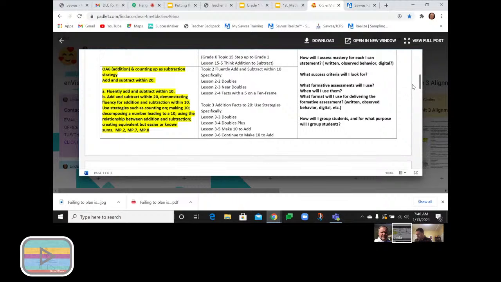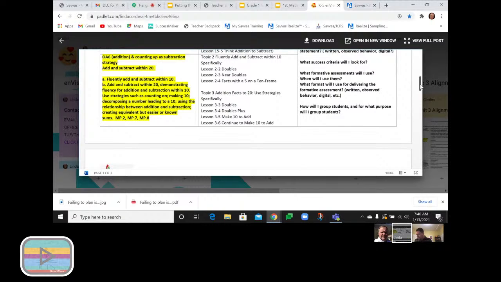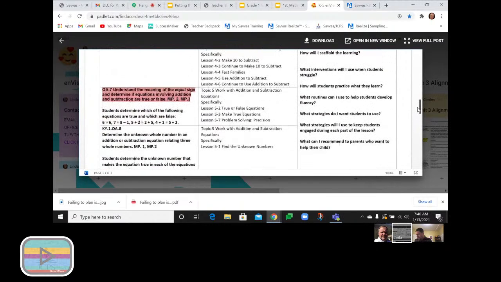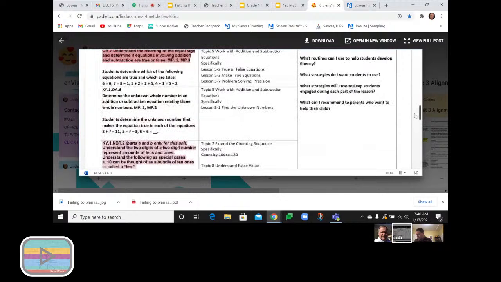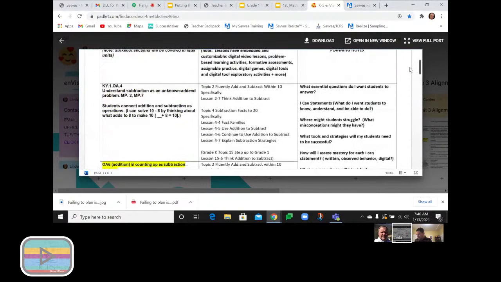Okay, so you see everything's mashed up. And then I even put your strike through in there as well. There's one of them in here somewhere, I think. Where is it?